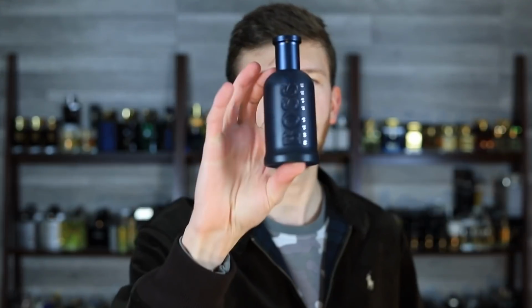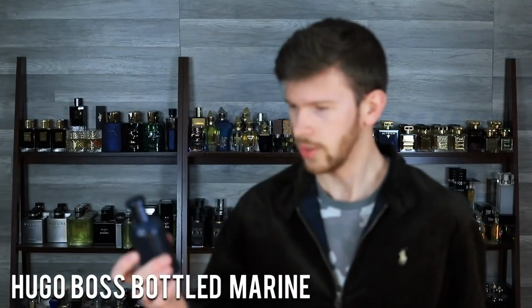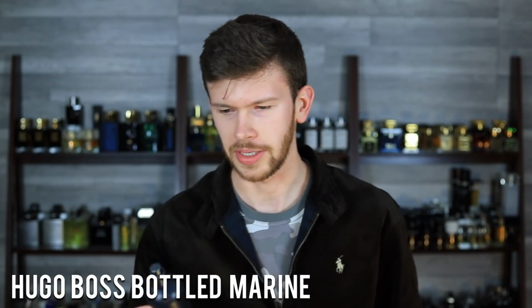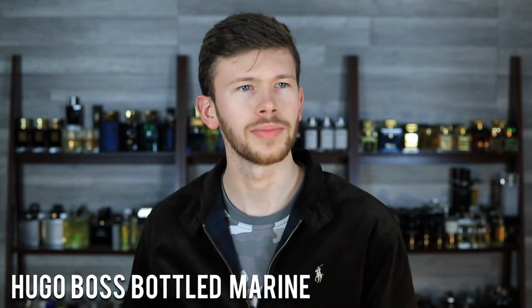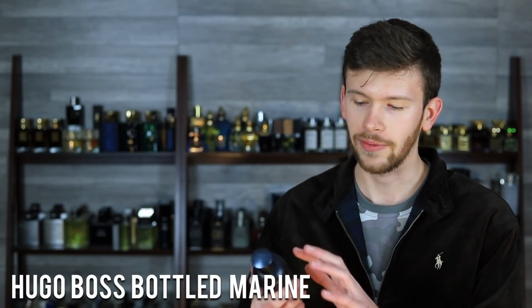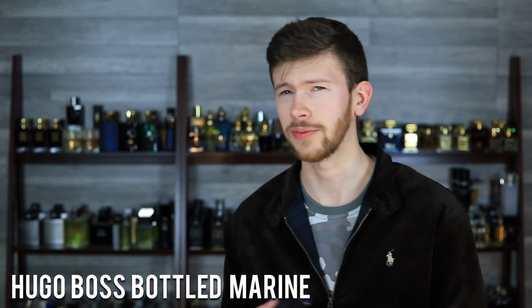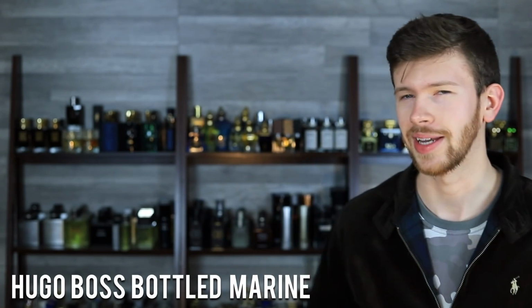And last up, we have a new release, pretty much hot off the press, Hugo Boss Bottled Marine Limited Edition. So this one has apple, cinnamon, and what else is in here? I actually can't remember. Apple, like a frosted apple, red apple, cinnamon smell, like a lavender freshness. I've done a first impressions. A review is going to be in the works after I wear it more in the spring. That's why I'm excited to wear it and why I want to gravitate towards it first, because I want to get a review out, preferably in springtime. I want to be able to test it in that weather.